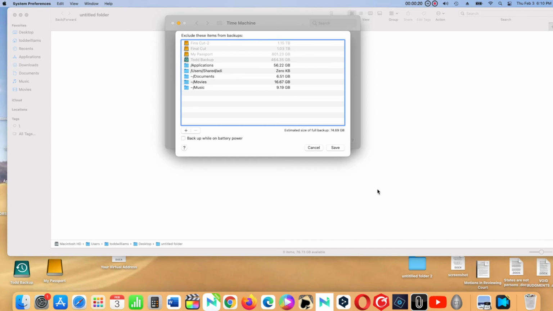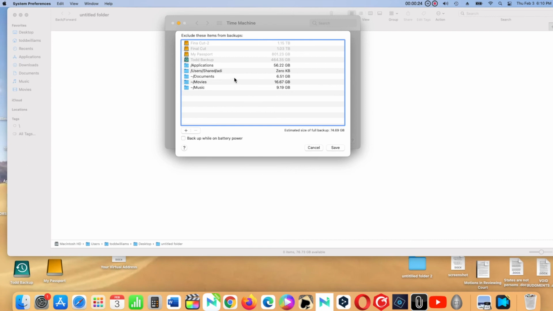However, when you first use Time Machine you should back up everything. All folders or windows, the desktop, all application and programs. However, do not back up any external hard drive. The plus and minus icon at the bottom allows you to add or take away items to be backed up.